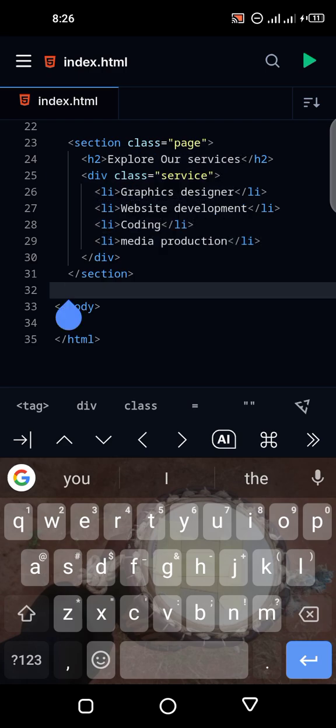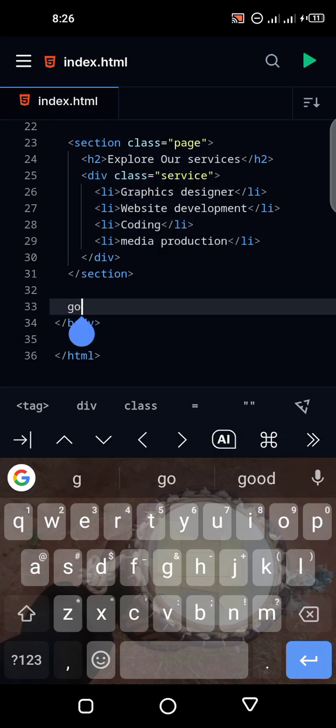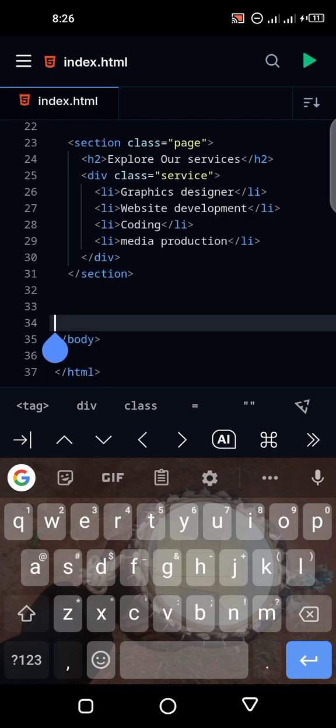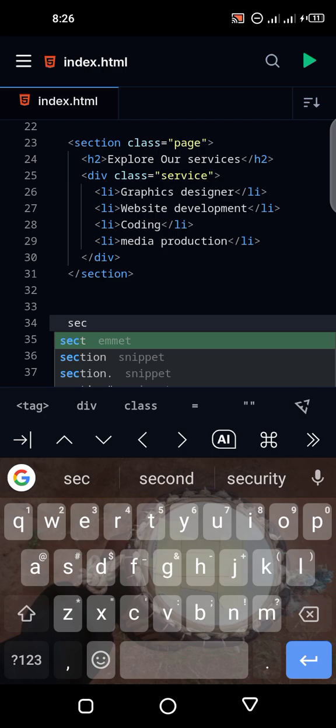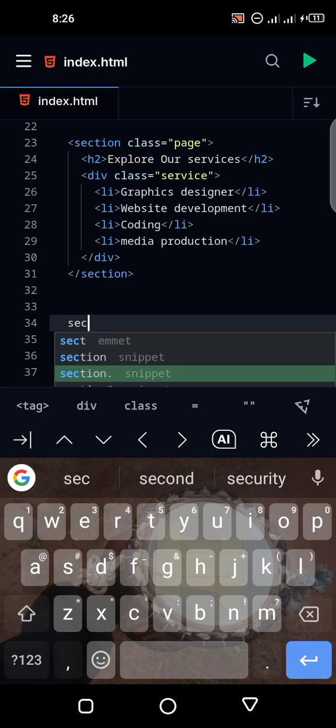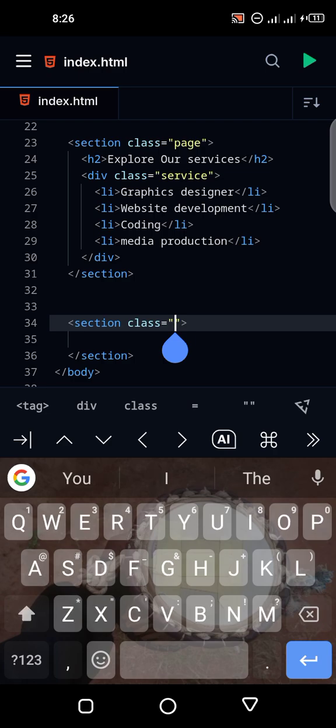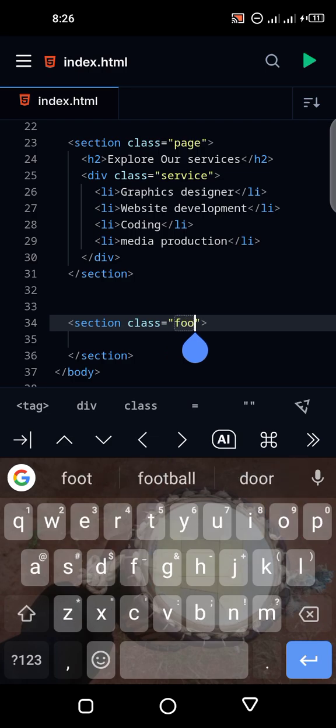So now another section, let's call this one footer, like foot. There's no footer in this tag, we can only find it inside VS Code. So let's just use another section. Okay, section, and the class should be footer.